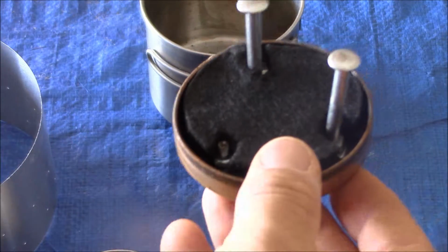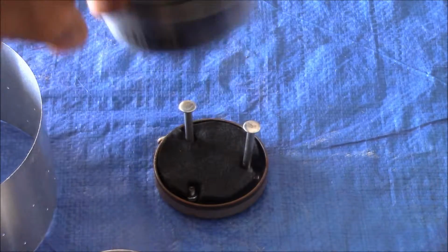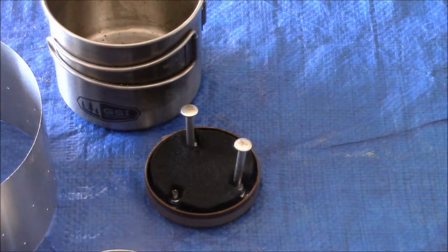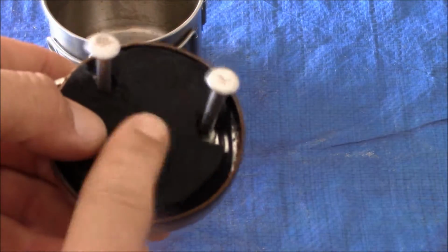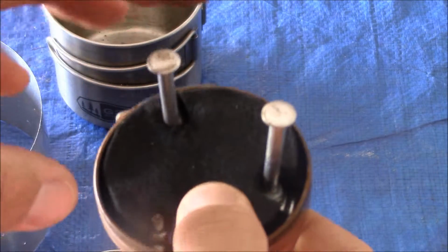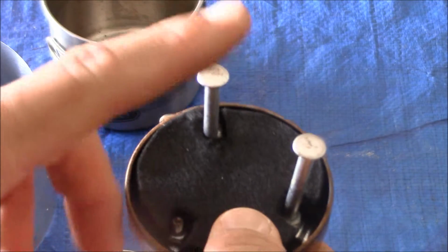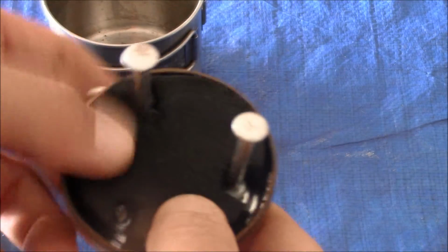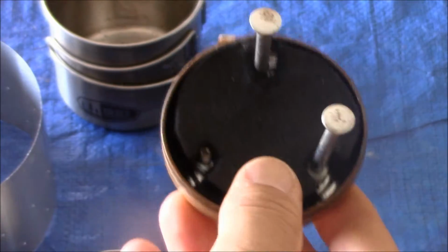And then you set your pot right on top of there. You put your windscreen around it, and when you're done, all you need to do is blow it out. After you blow it out, this is automatically cool to the touch. So you don't have to let all your fuel burn off. You can leave it in here, and this will keep the fuel that you have, so you don't waste as much fuel. This is really, really cool.